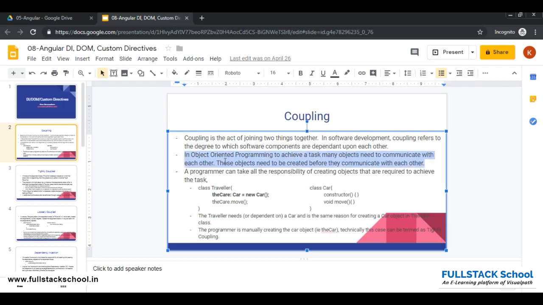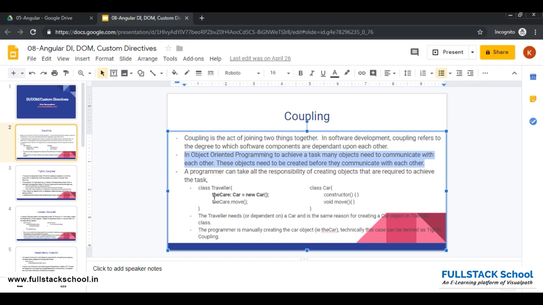To perform some task, we need objects to do the communication, and before this communication happens, the first thing is we need the objects to be created. Who creates these objects? A programmer can take all the responsibility of creating objects that are required to achieve the task.